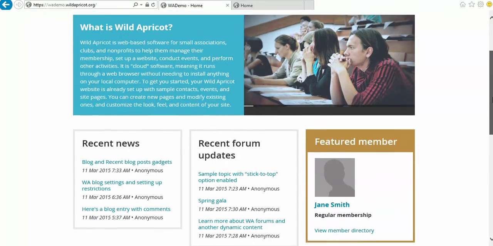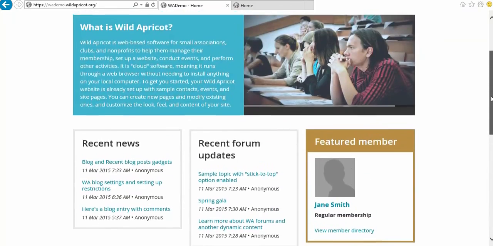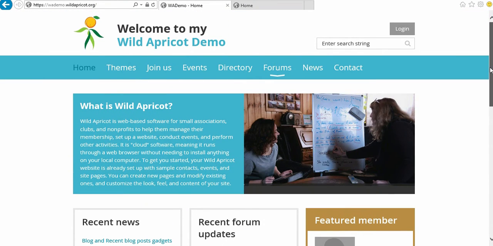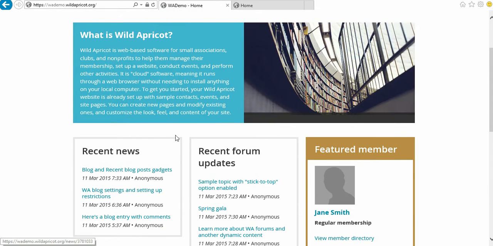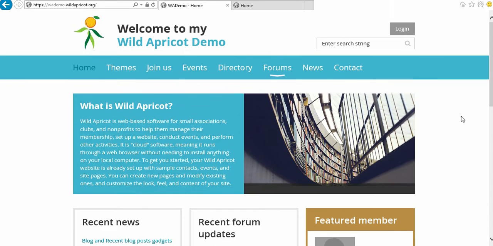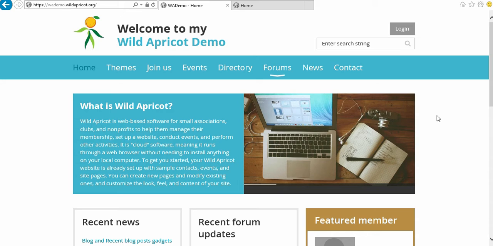And as you can see, there's quite a few different content blocks and things here. And when I go into the back end with just a few clicks, I can change any of this content to say whatever I like. I can add or remove pieces to tell members about events or link them to a directory or pretty much anything. And as you can see, I now have a ready to share website. It's as simple as that, and updating it isn't any more complicated. If you can use Microsoft Word, then you can update everything on this website yourself.